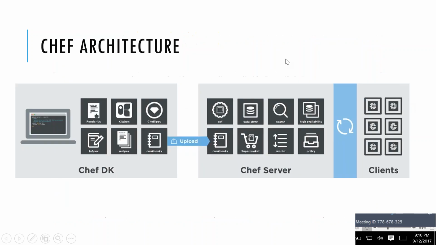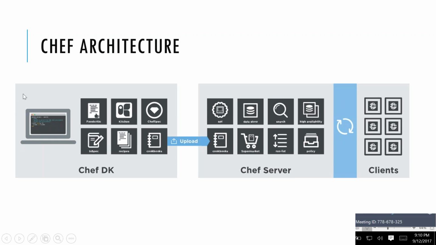So this is our Chef architecture. I will give you a high-level overview, and then in our next classes we can see all these things in more detail. Basically, in our Chef architecture, we have three different components: Chef workstation, Chef server, and Chef nodes. I will repeat it again. In our Chef architecture, we have three different components: Chef workstation, Chef server, and Chef nodes.